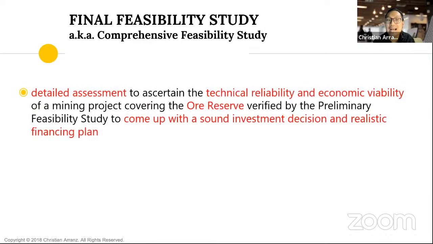So to be more specific, the last stage is called the final, obviously, or comprehensive, or they have another term for this, bankable, as in bank, tapos able, bankable. Bakit bankable? Kasi ito ngayon yung ating pinapasa sa mga banks and even sa mga loan facilities. Yun, yung mga gusto mong umutang or gusto mong humingi ng investors, yan. So ito na yun. Kasi syempre, finalized na nga siya.